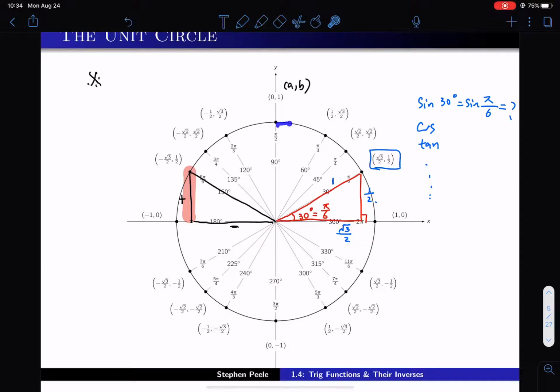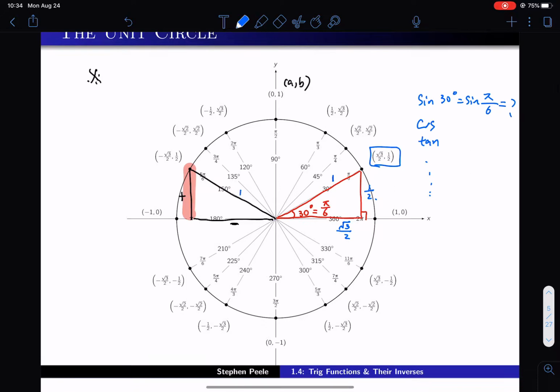But you can see for this part, all the numbers are positive. But in this part, then let's try another triangle. Let's try this triangle and see what happens. Again, because this is the radius of a unit circle, so this is also 1. This is always 1. And then let's see this part.